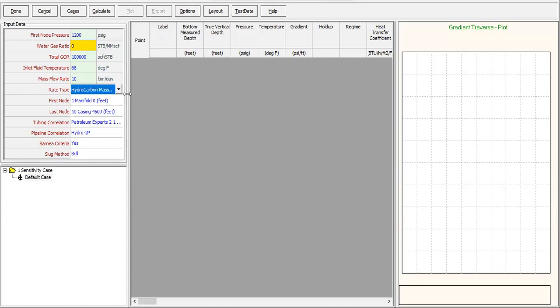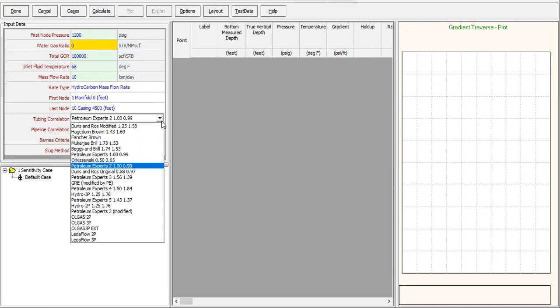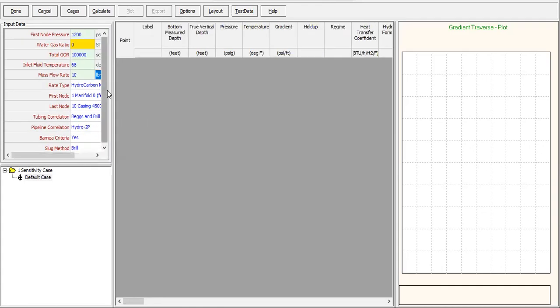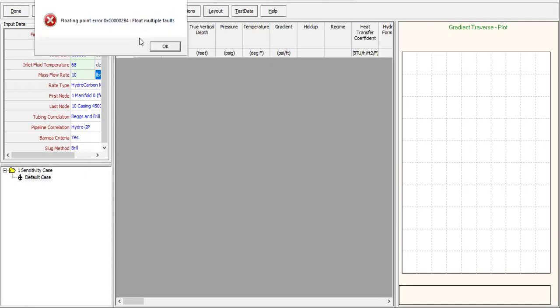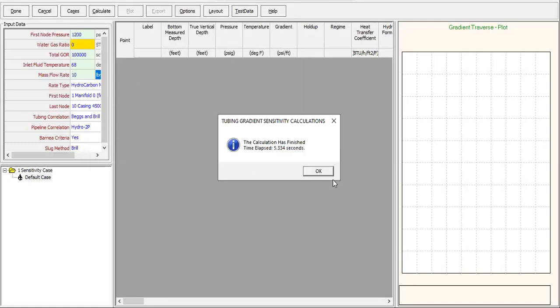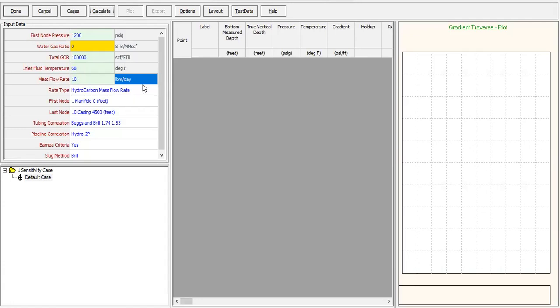Let's see if I inject molar rate or mass rate. For correlation, let's say Beggs and Brill, because now I expect to inject supercritical fluid, which is more or less a liquid. Calculate. Yeah, the problem will be here. Click done. Yes, it's quite problematic.